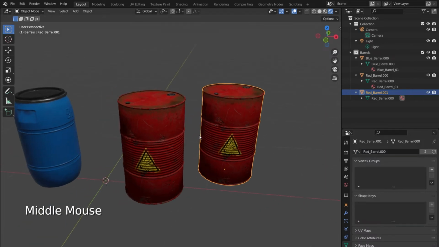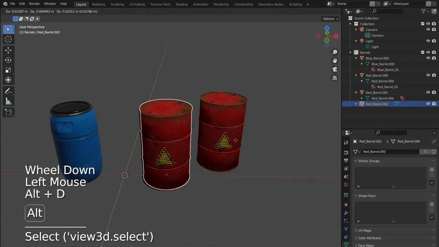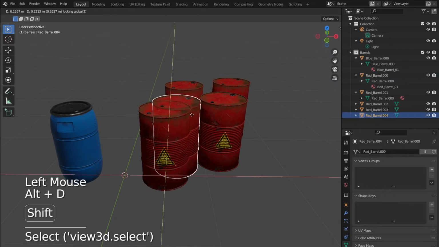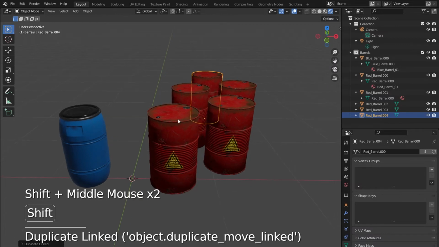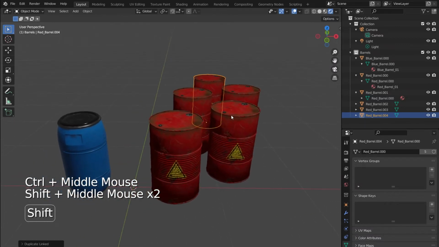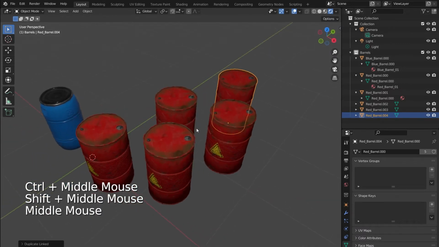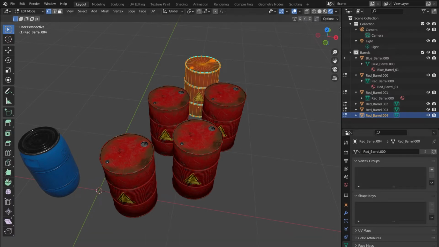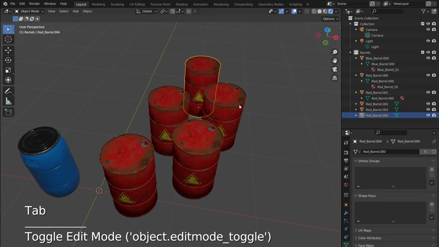So let's say we duplicate a bunch of these with Alt D. Okay, we have a bunch of barrels. Now this isn't taking up 6 times the space. The amount of data this is using in your file is just one mesh data. Let's see how many vertices this is: 1,000 verts, 1,300 faces. That's all that is. It's not 3, 6, 9, 12, 15. This is not 15,000 points.